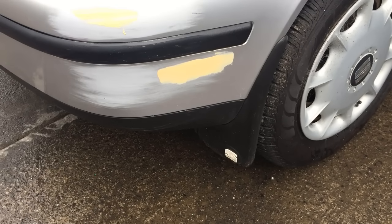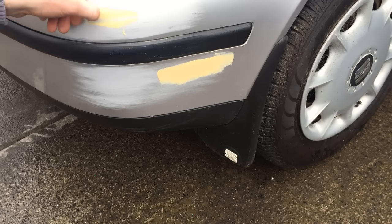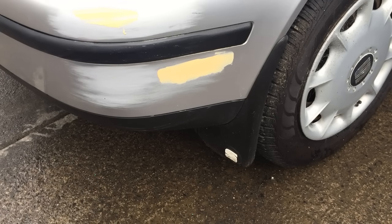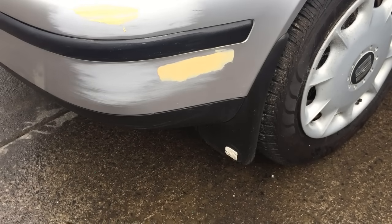Okay, so it's been about 5 minutes. A good way to check is to put your nail into the filler, and if your nail doesn't leave an imprint, it's good to go. I'm going to start first with a bit of 80 sandpaper, and then we're going to move quickly onto the 180.